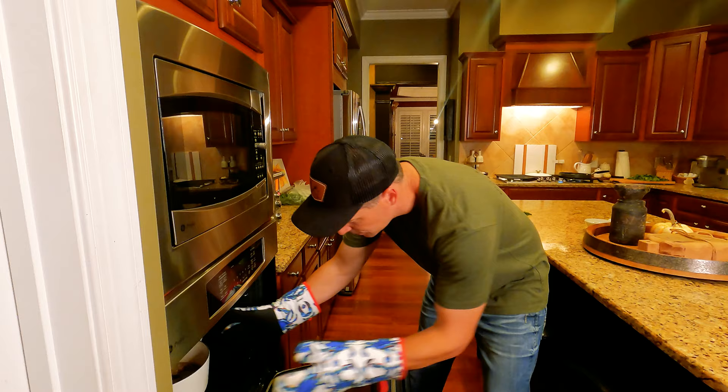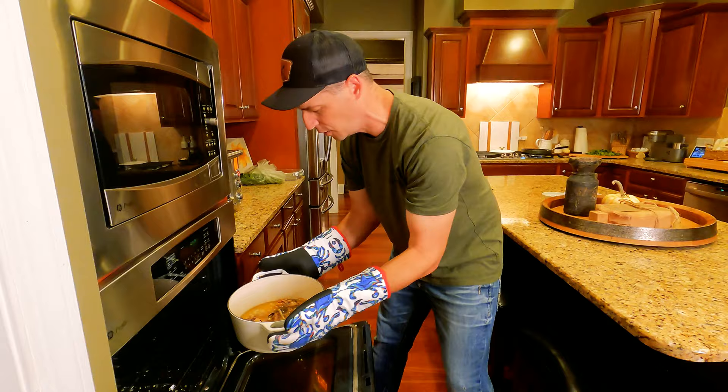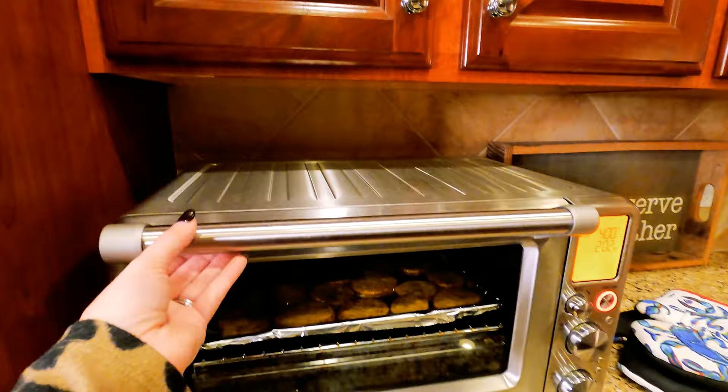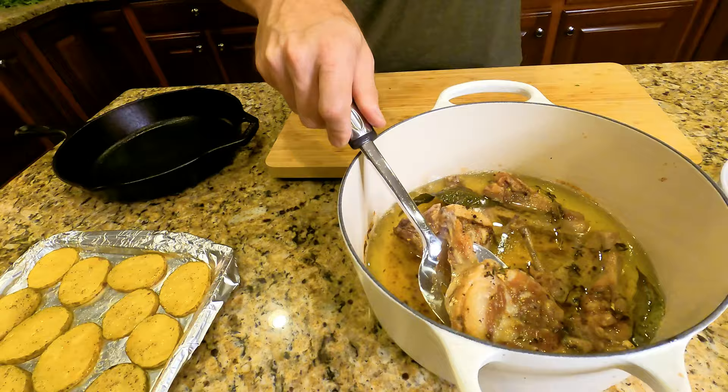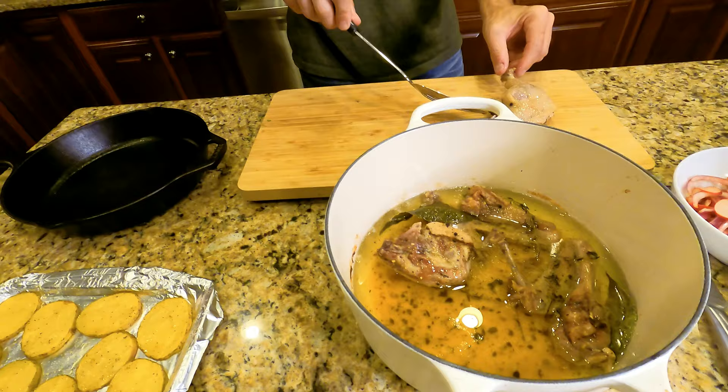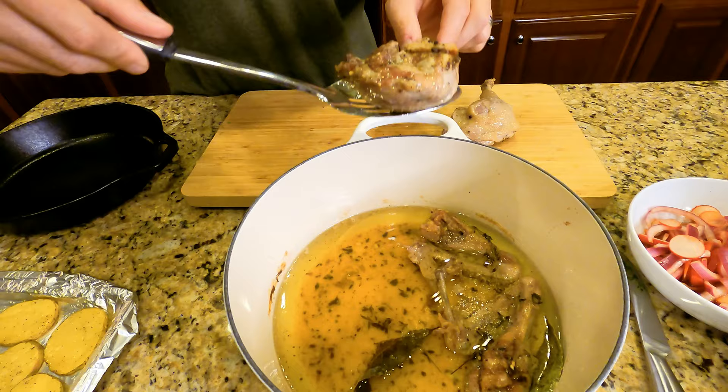Three hours later — oh, that smells good! Look at it, it's coming off the bone on those wings. Make sure you save your rendered duck fat that you used to cook the duck — you can store your duck meat in it for months at a time without it going bad. Let's go ahead and plate this thing. I've got greens going over here, potatoes roasting over here, and I think we're set to eat. Let me take this out and just let it rest for a second — it's perfect, it's going to come apart on me.